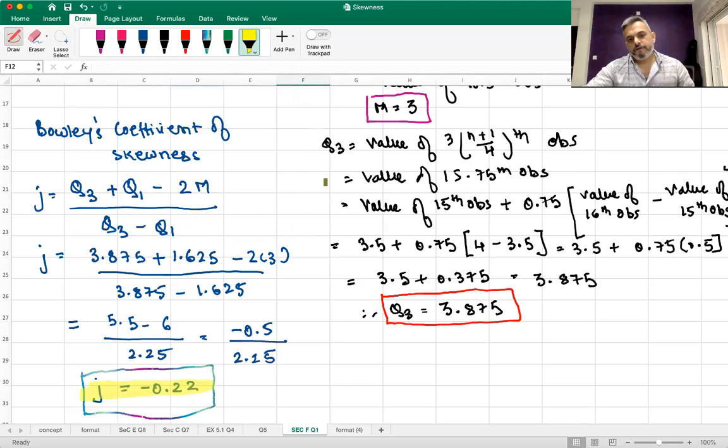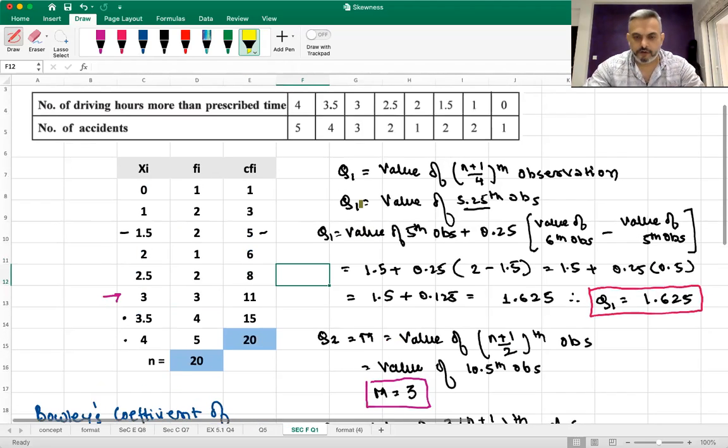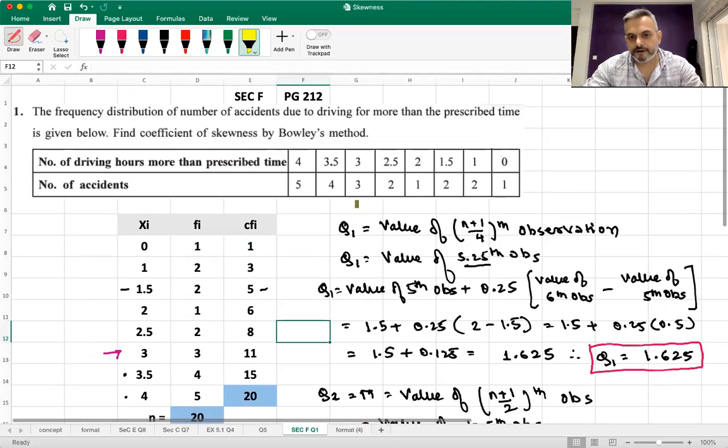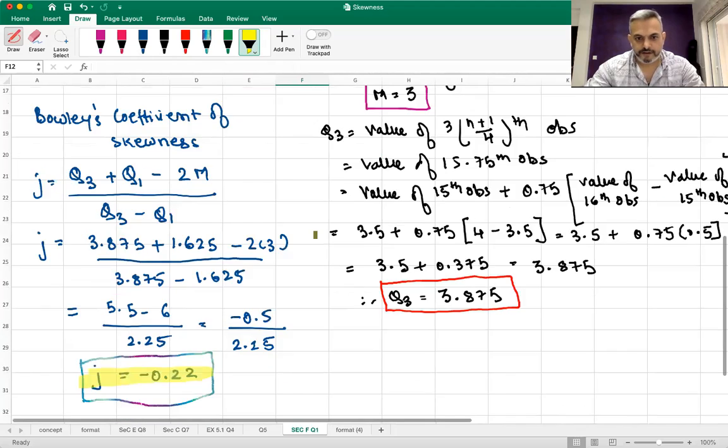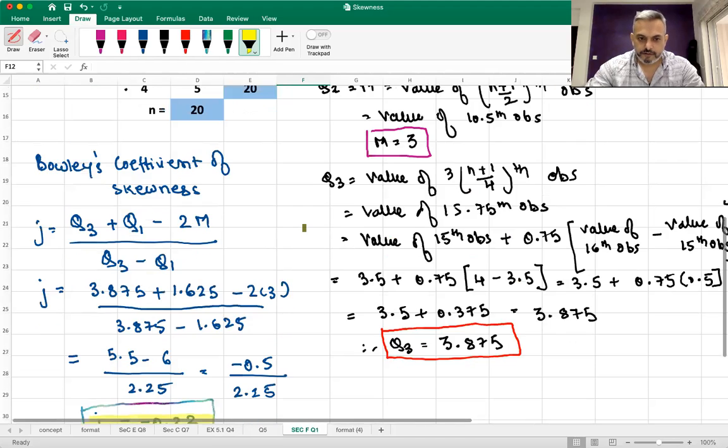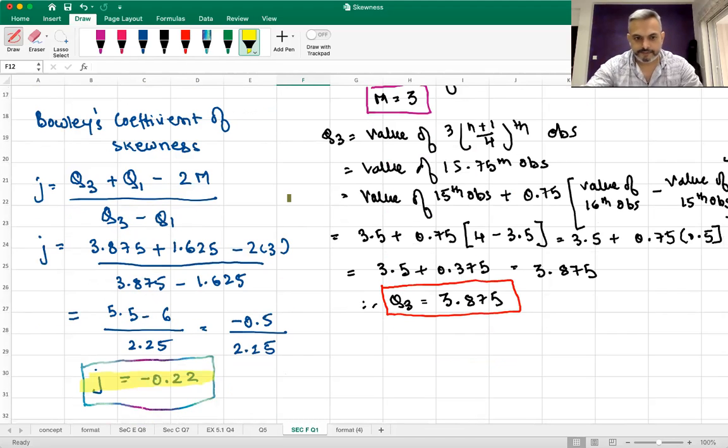Now, if you go for rounding off as per the textbook, your answer will differ and then your answer will come to 0. But we are following the method we have been using in the chapter on measures of central tendency. So we'll go as per this. You check with your school and follow accordingly. As per me, this is the correct method. If done, let's go to the next question.